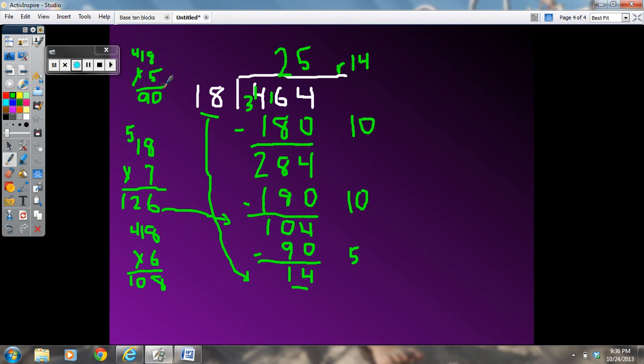Now, I was basically using trial and error to figure out this last group here. You may have started out by taking 2 groups of 18, and then maybe another 2 groups of 18, and you would have to make maybe one more group of 18 in order to get this answer. There's more than one way of using these partial quotients to get these answers, but as long as you understand the concept behind it and the steps behind it, you actually might find it easier than our standard algorithm method that we use.